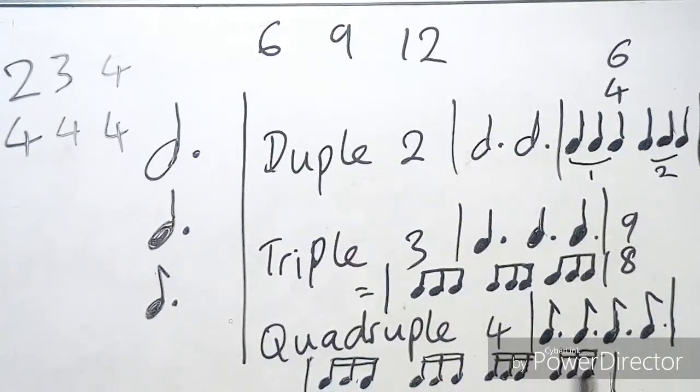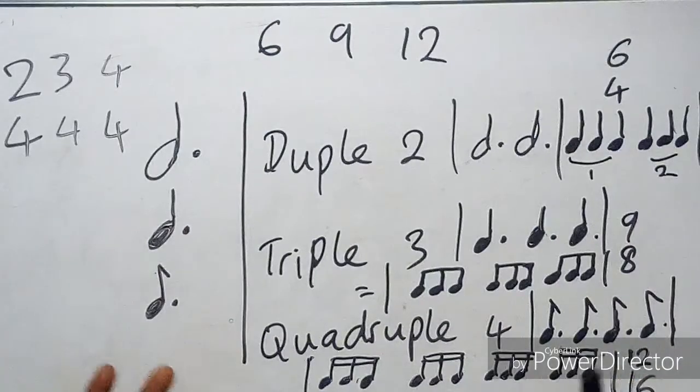Since we have 12 notes in the bar, we write the time signature as 12, referring to the number of beats in a bar. And a semiquaver is represented by the figure 16. 12 representing the number of beats in a bar, and 16 representing semiquaver, which is the note that takes the value of 1 beat in this time signature. Now let's look at examples of compound time.